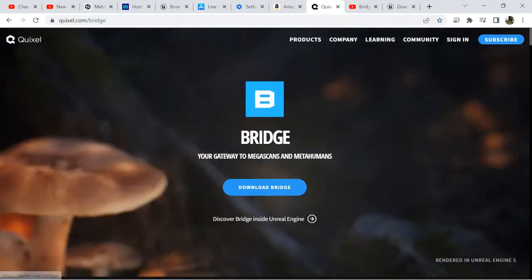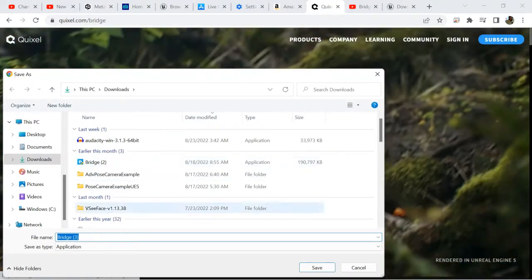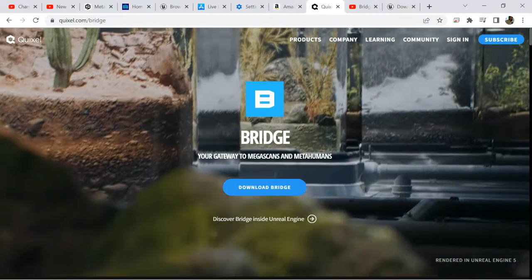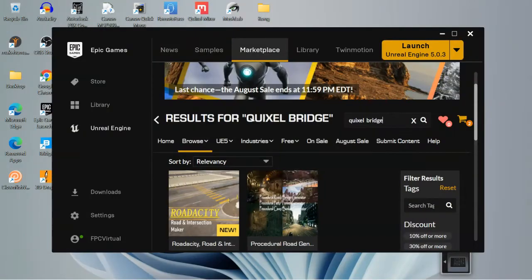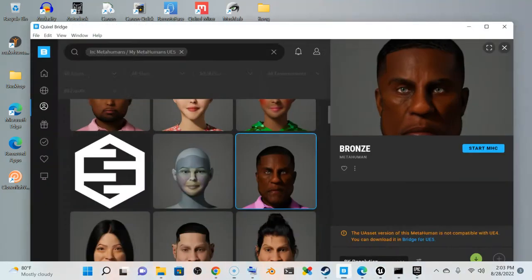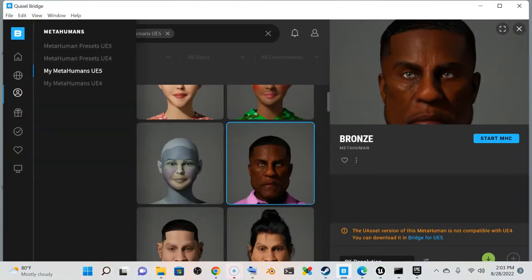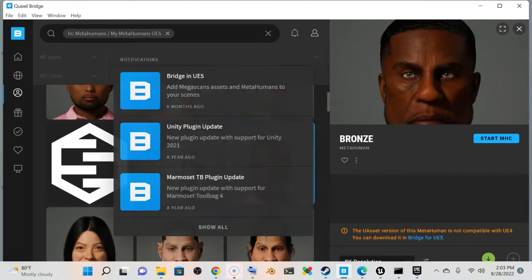Here we go. Let's go in, download Bridge. I already got Quixel Bridge multiple times on my computer. I've been trying to figure out why it's not working the way it's supposed to, but I did not get the latest update. One of the latest updates for Quixel Bridge is pretty much, hold on one second. Here goes the Quixel Bridge. They should have abilities to update through here, but for some reason it doesn't update all the time, and they tell you to update in different ways.